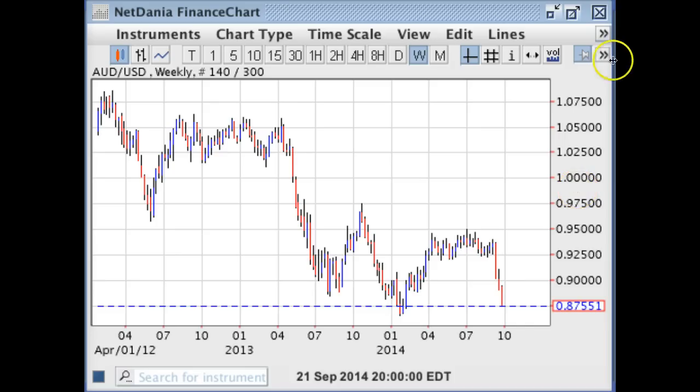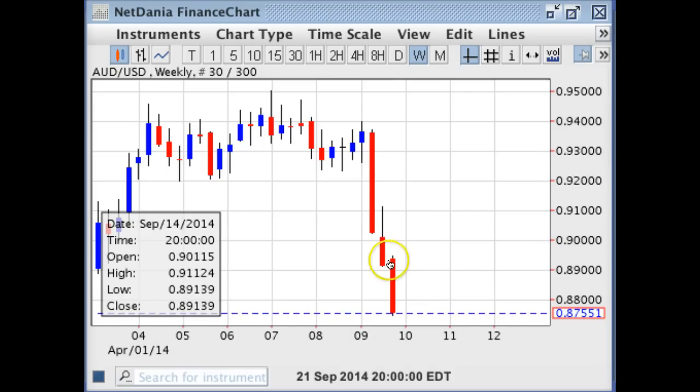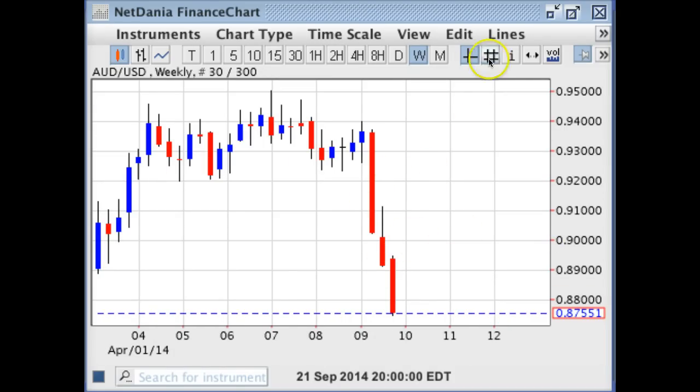Look at this, by the way, on just the weekly charts. It's kind of interesting. Just these massive declines over the last 3 weeks. I think some of the largest declines you've seen. That's a very, very sharp drop. 3 weeks in a row of negative trades like that in the Aussie, very, very rare.